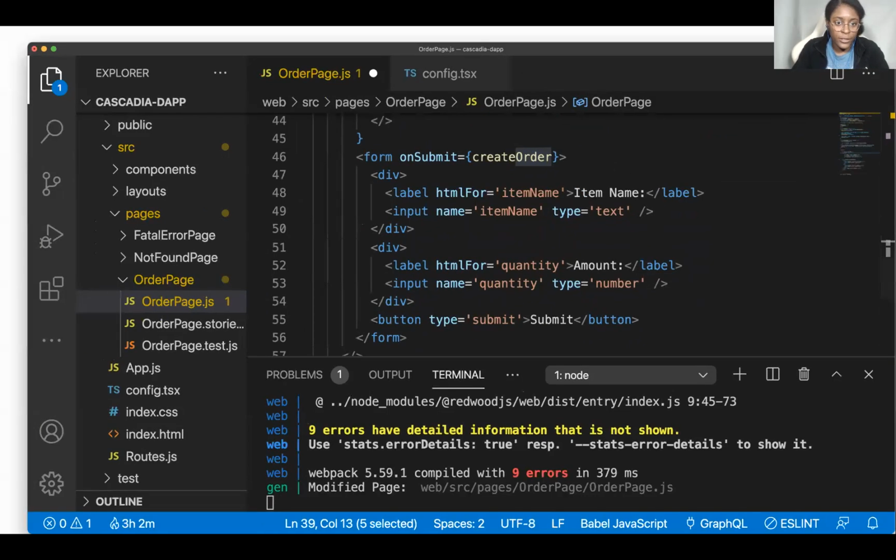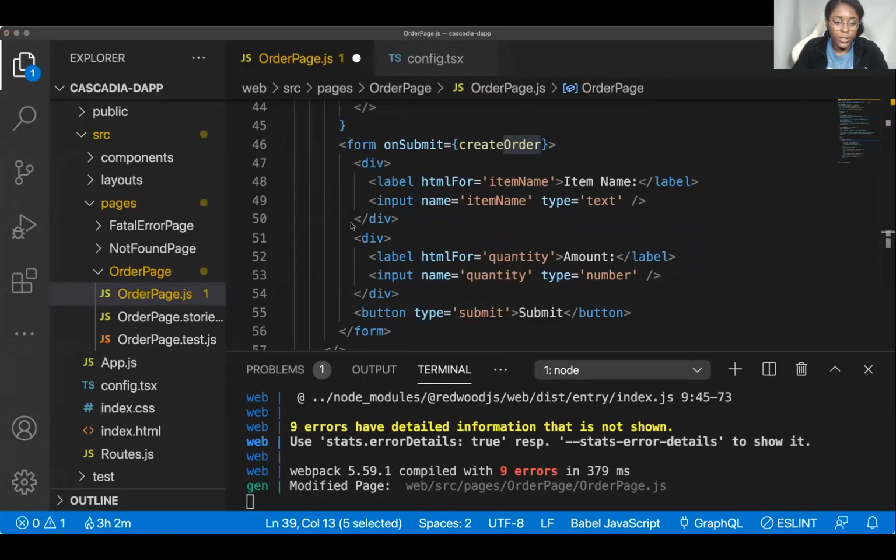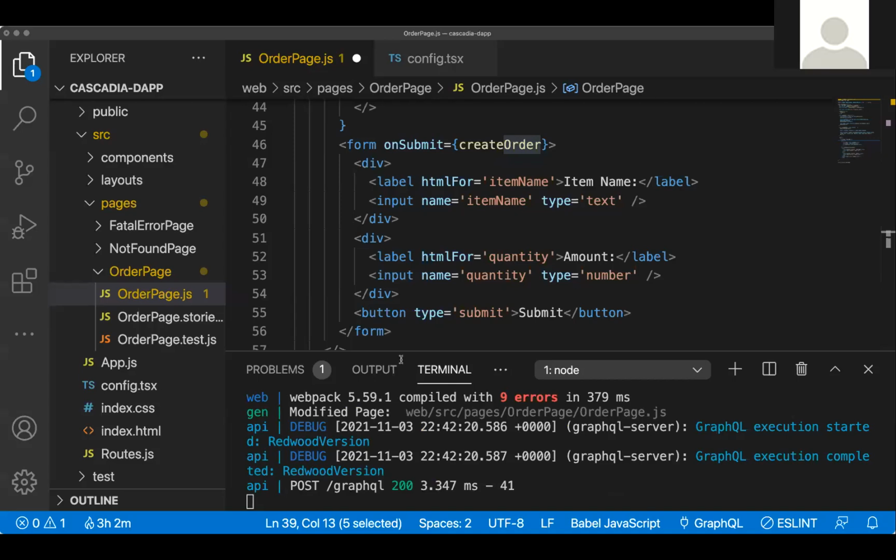So now if I switch over to my browser, if I can find the right button. It's always so much fun trying to switch screens.